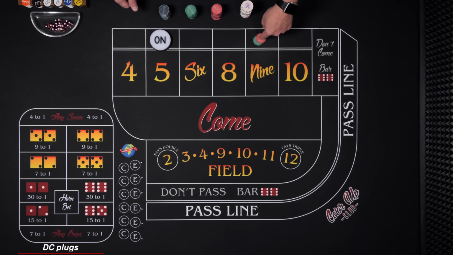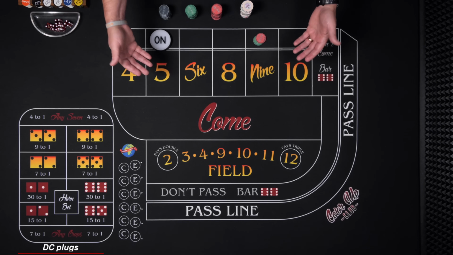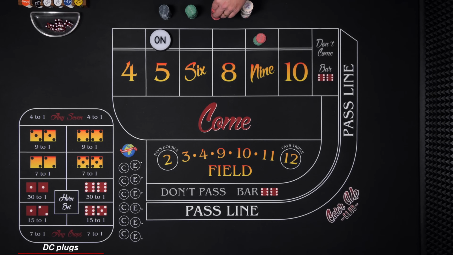Now essentially, this is the main function of this strategy, but this is pretty boring. So what he's going to do is then follow this big bet up with continuous table minimum bets. So again, we're at a $10 table. We're going to make another $10 DC bet. So 1 times the table minimum.